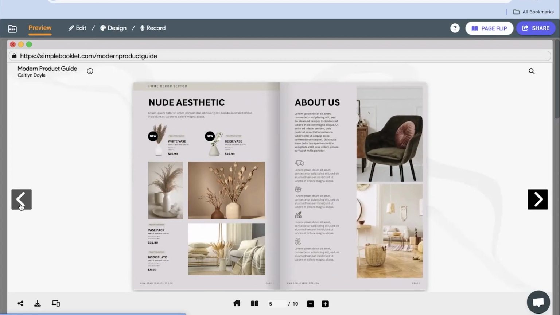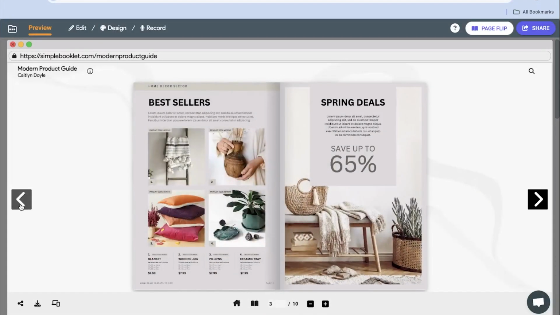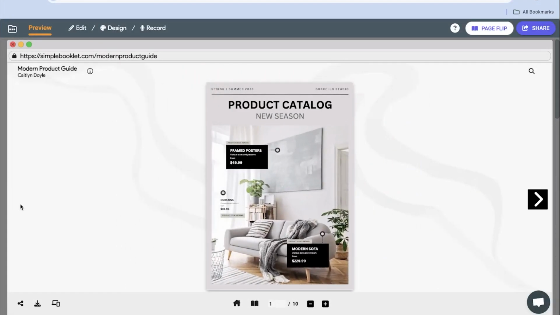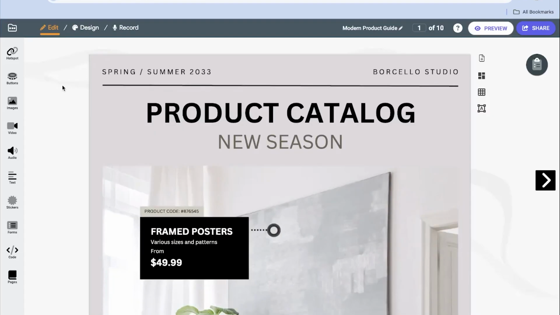But I would really like to make something a bit more engaging. So let me show you a couple features, and then you can go and play around and see what works for you and what your product goal is. To get started, we're going to click edit. Now that we're in edit mode, you can see on the left-hand side, we have a whole bunch of different things that we can do. So these are all the different action items that we can take.